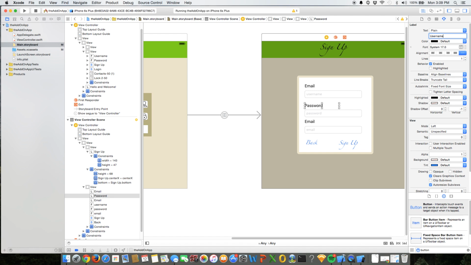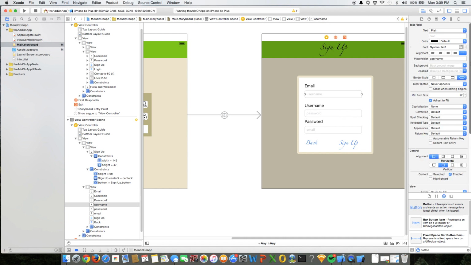Email, username. If you're following along, let's race. Password. Unless you're putting me on 1.25, then you're on challenge mode. Have to do the usernames again. Nope, it's email. Email.